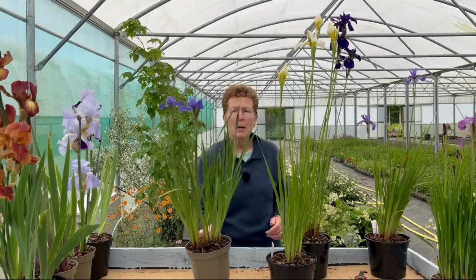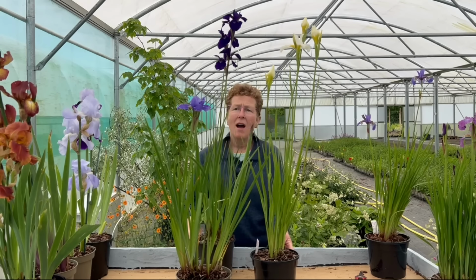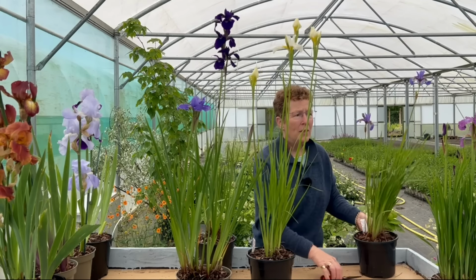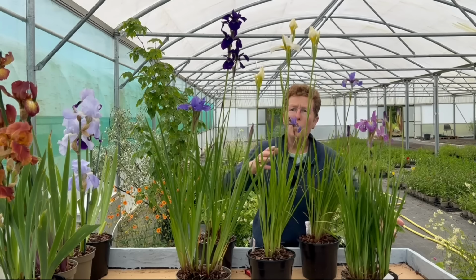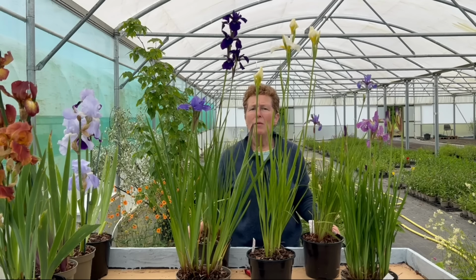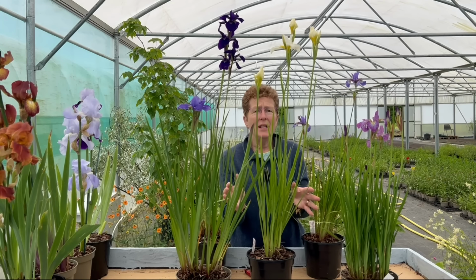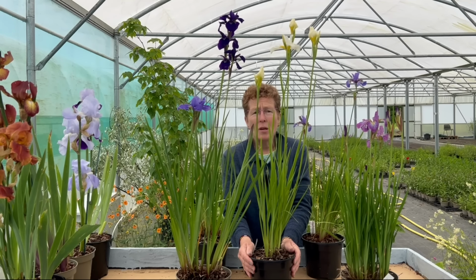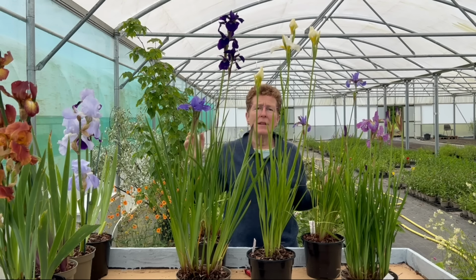And I personally just adore the Siberian irises. So if I was to group these ones, I think I would have them with this style of grouping, so that you've got a wonderful colour in there. I would then have beautiful herbaceous going through as well. Things like Nepetas or hardy geraniums, that type of thing. And then you get this wonderful mix.